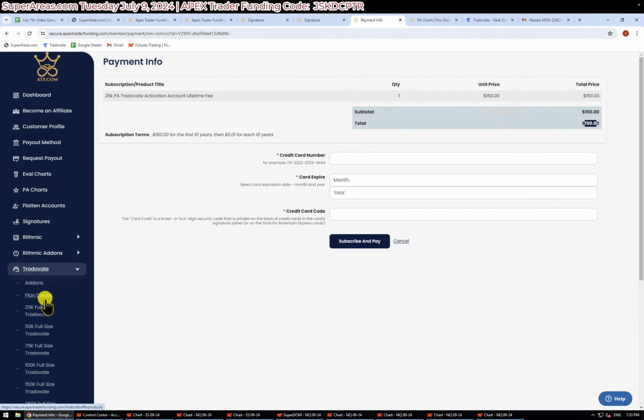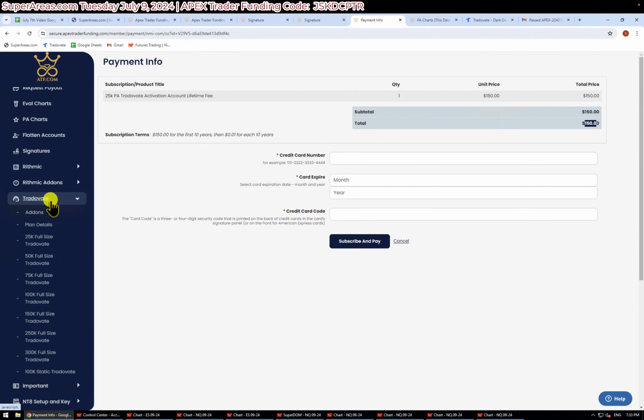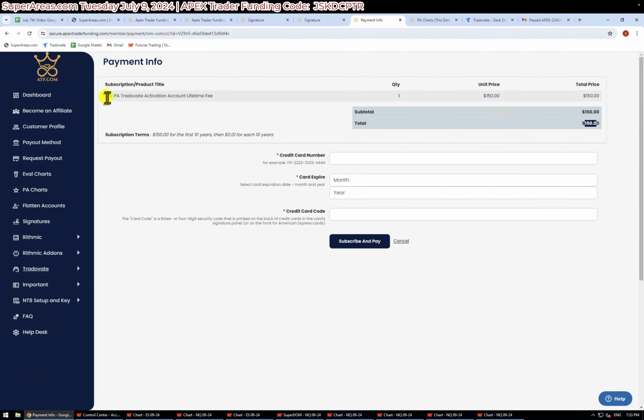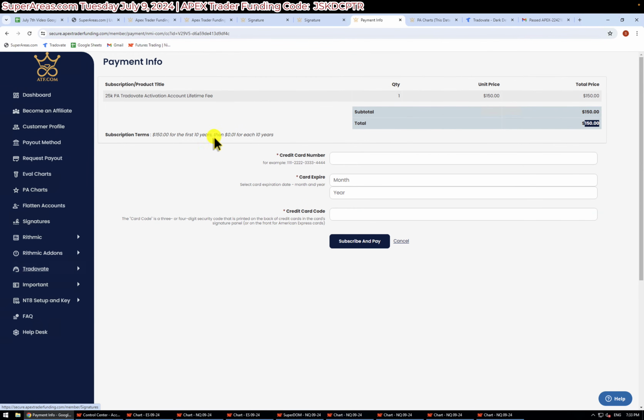If you're using a different size account, 25,000, 50,000, all of these, they have different fees, and it's all listed on their website. So EA has different fees for 80%, 90% off, and then the performance account has different fees. This works out to 10%. Sometimes with the bigger accounts, it's even less than 10% that you are paying. For example, for a $300,000 account, I believe the current rate is $360 for a performance fee lifetime. So I'll always choose lifetime.